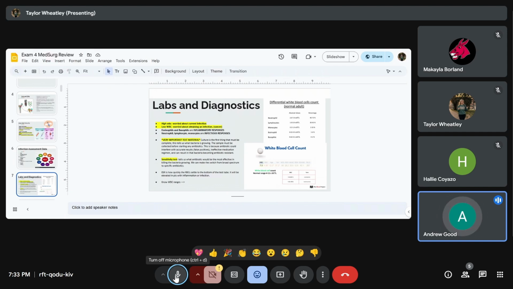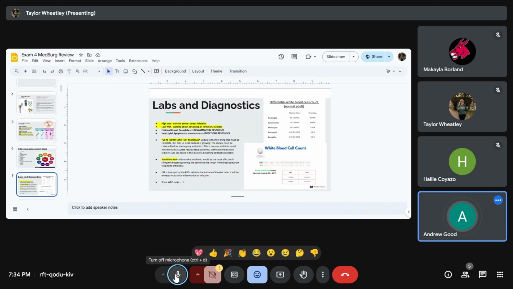Very, very important, and it will be on your exam indefinitely, is cultures coming before antibiotic administration. So you need to have known there is bacteria growing before you administer antibiotics. Why is this important? Because you can get false positives, you can get ineffective medication regimens. You will have some organ dysfunction if you're just administering a ton of antibiotics for no reason. Your kidneys take a hit, your liver takes a hit. It's just not good. And then you risk that bacteria becoming even more antibiotic resistant than it already is. So it's not worth it.